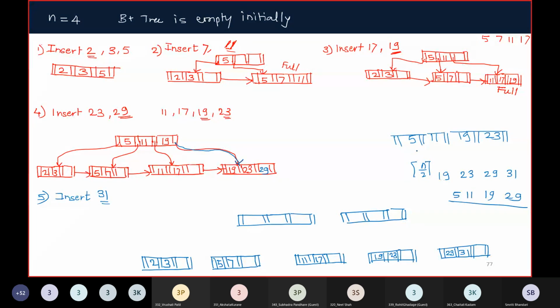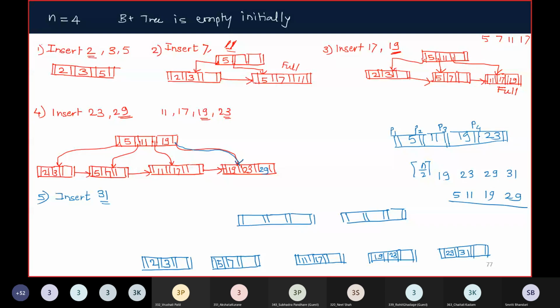Earlier we had n pointers. Now this is my temporary node, and in this temporary node I'll be having 5 pointers, and this is the order of the values that I would like to store. Here, this is my P1, this is my P2, P3, P4 in this new node.